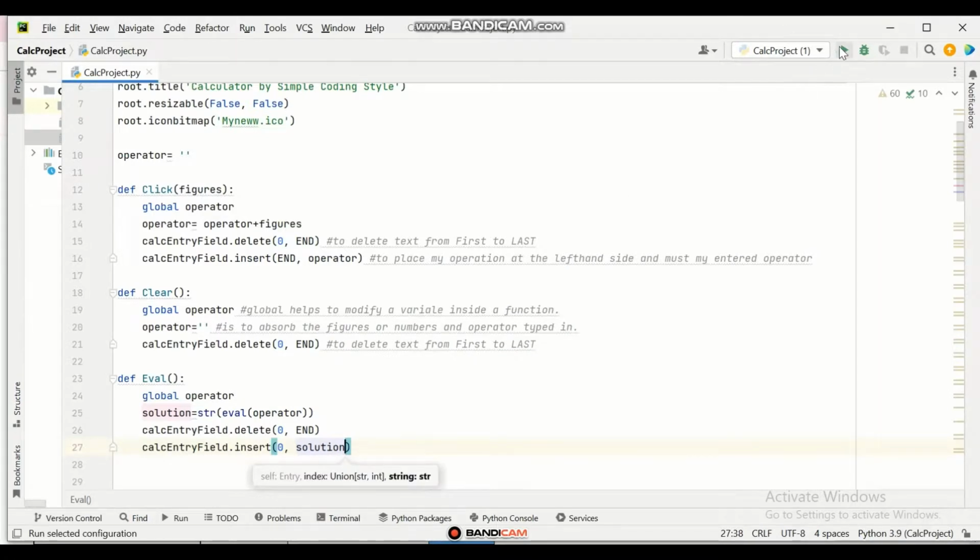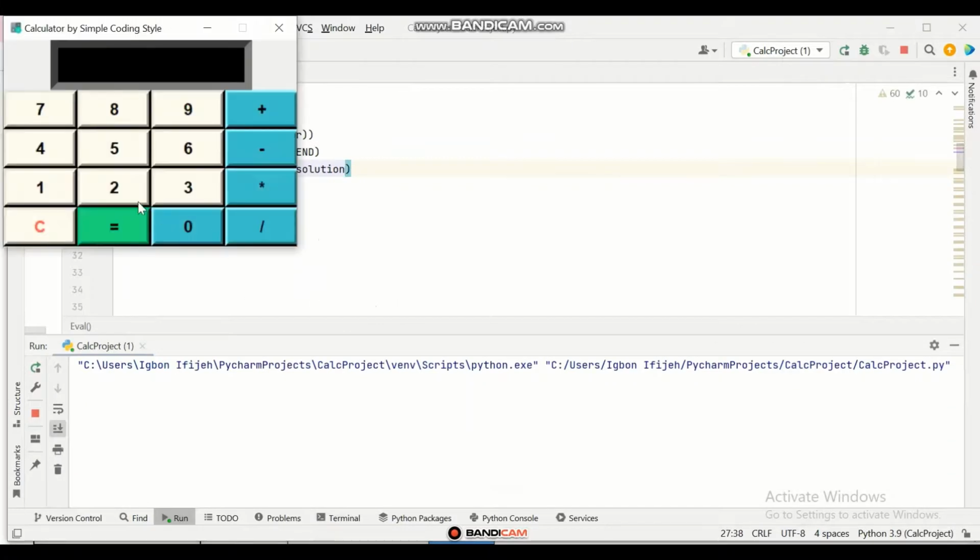All right, so let me run this. I'll say 2 plus 1. Now we can see that it's working. Let's try another one. Let me clear the screen. I'll say 8 times 2, 16. That is working.